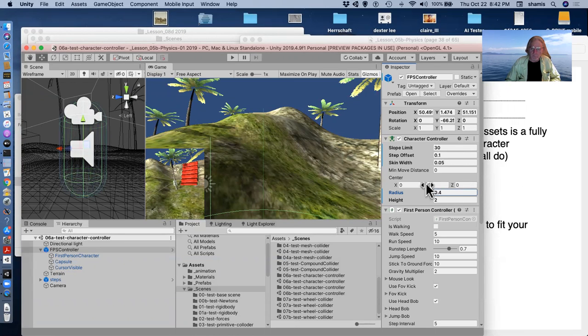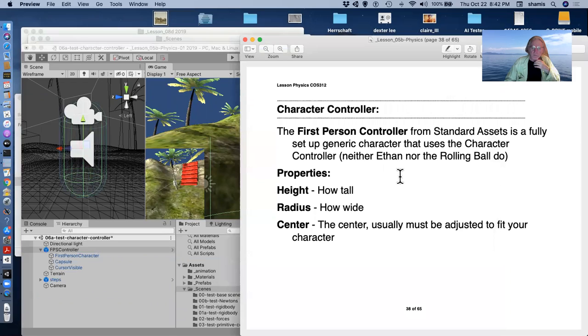You can also move its offset around to make it better enclose whatever it is that our character looks like. Now, we had the height, how tall it is, the radius, how wide, and its center.